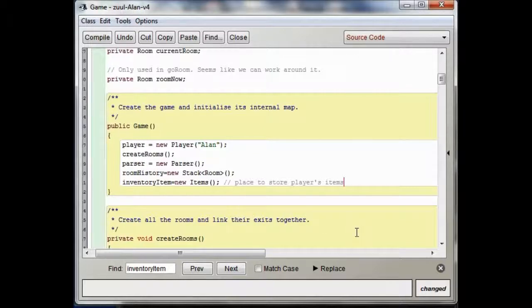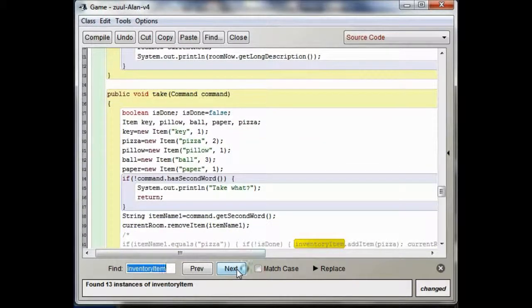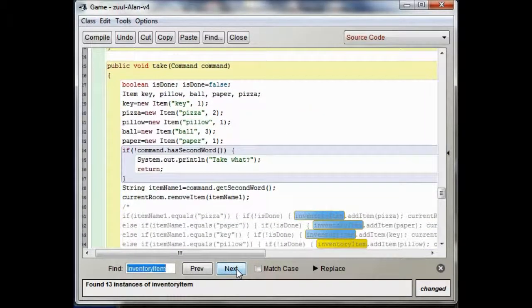Okay, so let's see what else. So we have that one. Okay, so I see.